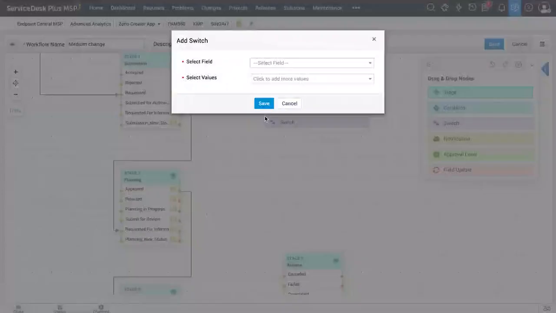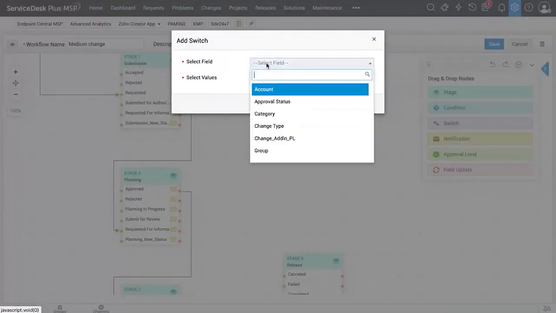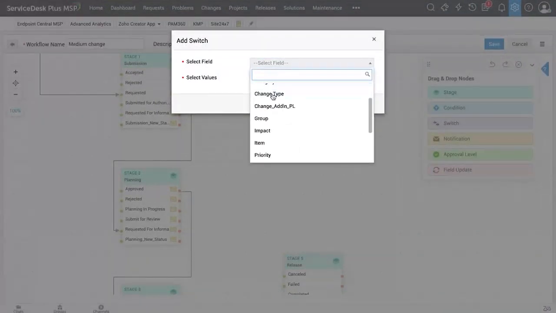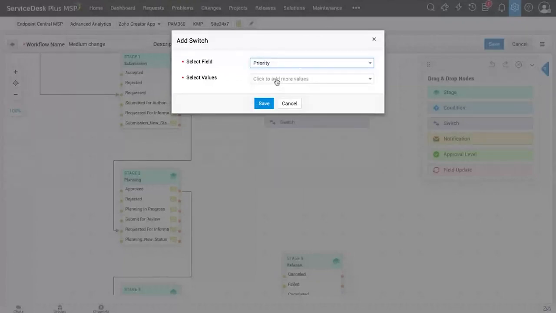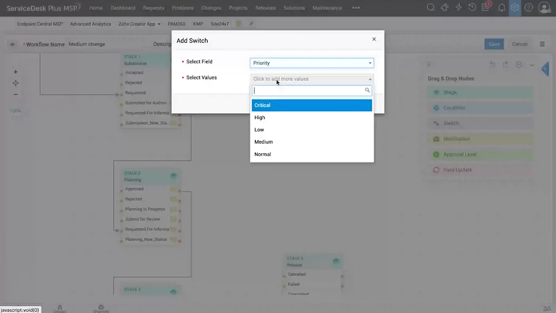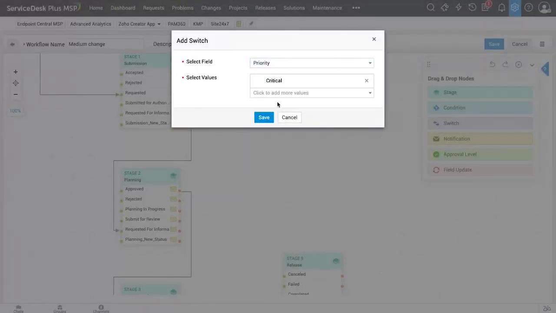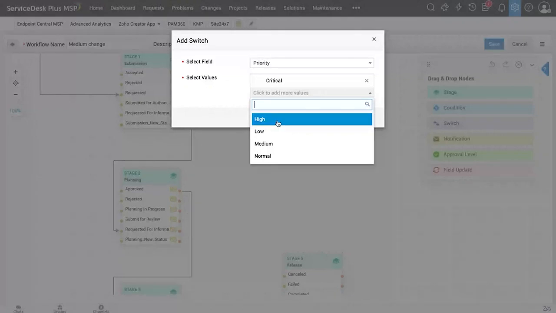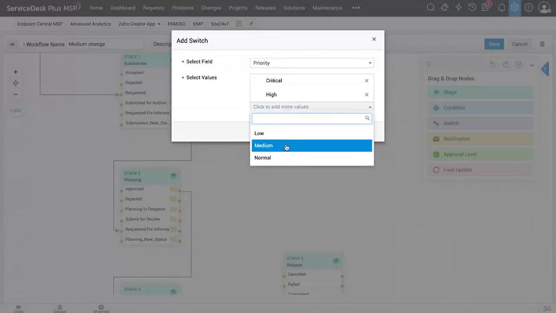Then, to further fine-tune the direction, you can also choose to utilize a switch option. So based on different types of change field categories and change field options, let's say if you want to switch this to a different stage based on the priority, you can select the different priorities based on which you want to switch this change workflow.